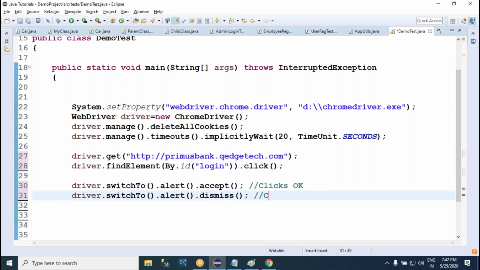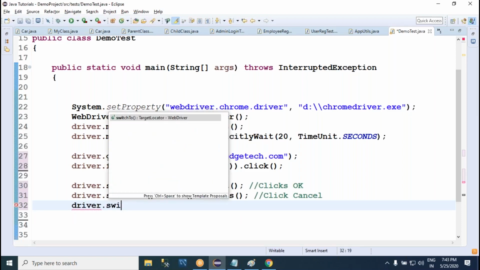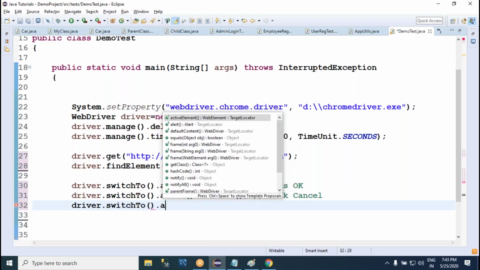Dismiss clicks cancel, nothing but escape. In simple words, accept is OK, dismiss is cancel. We have another important method for alert handling, driver dot switch to alert.